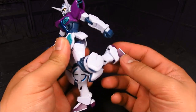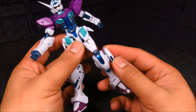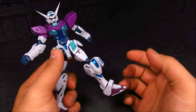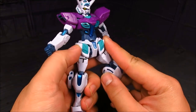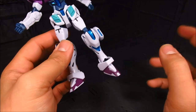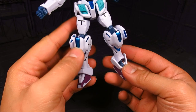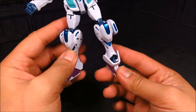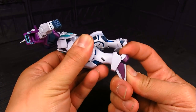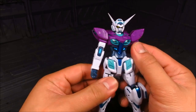The knee bend is not that great — similar to the elbow, it's only a single joint, not double-jointed. There's a rotating piece on the side that might be a booster of some kind — I'm not sure since I didn't get far with the series. The foot has a shin guard connected on the front, which I'm not too fond of; I'd rather have it on the side. The back part is movable and you have a toe joint as well, so you can get the toes pointed out if you want. That covers articulation.